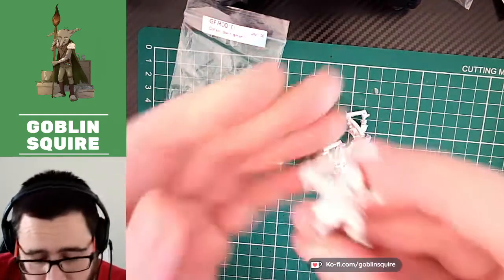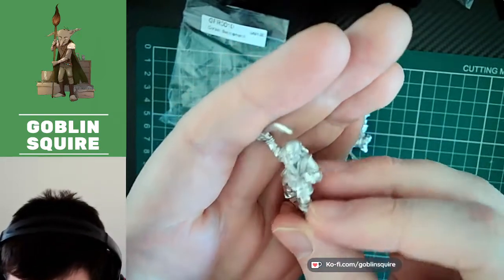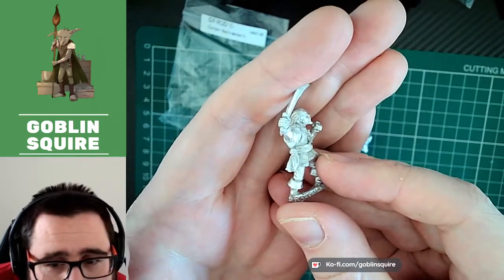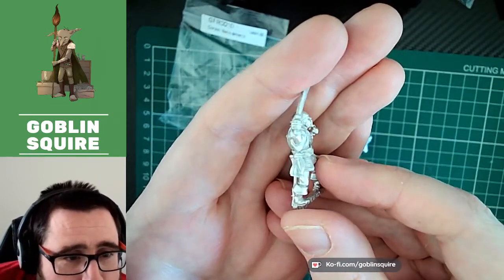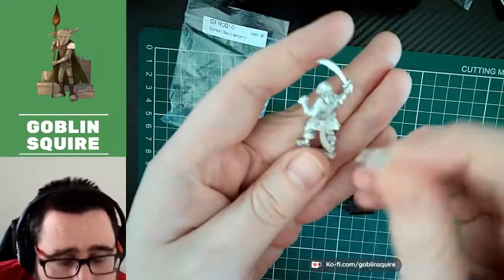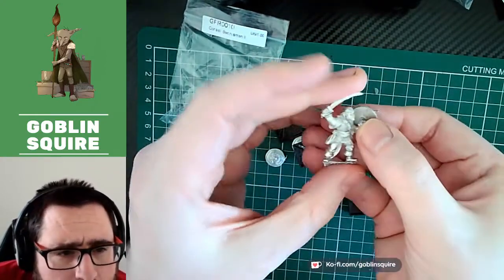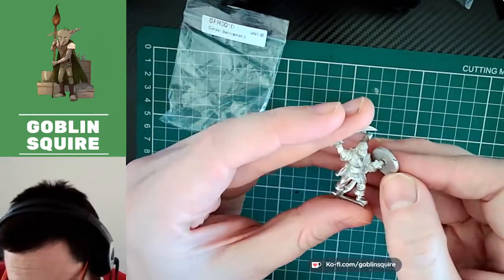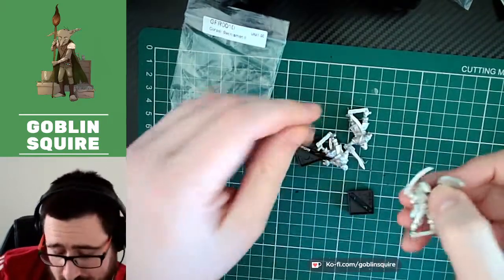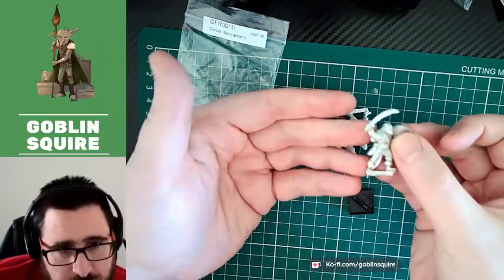So as I say, these are kind of pirate themed. He's got a beard, which is why his face looks a little bit pointy. Unpainted, you can't really see the beard, but he's got a beard on his chin. And he's got a little nubbin on his hand there, which is where his shield goes. They do lots and lots, and they are great for filling out armies. If you're running a D&D campaign and everyone's about to head off to sea, and you think, oh, I should maybe pick up some pirates, then these are great.